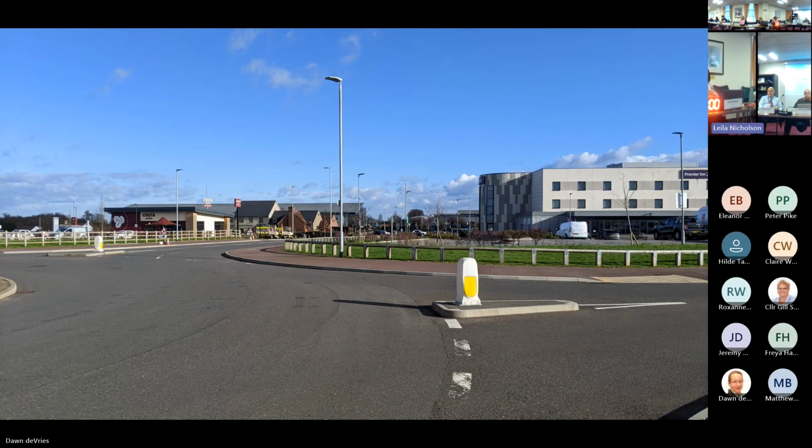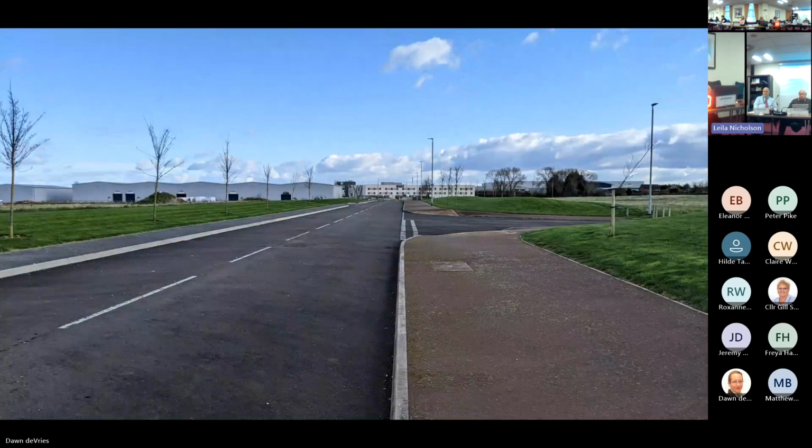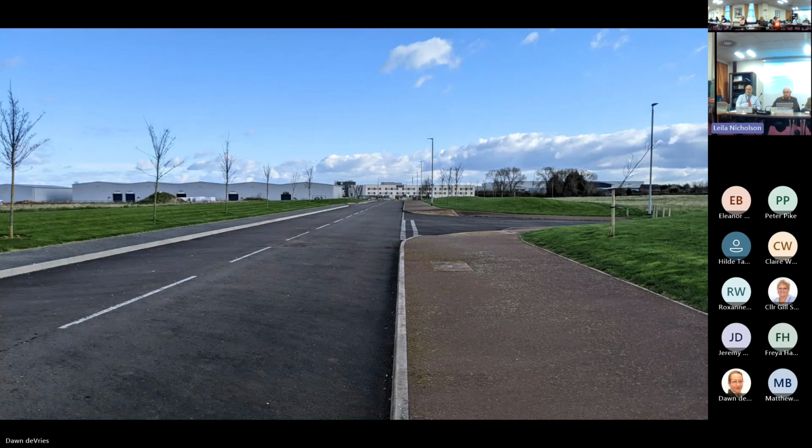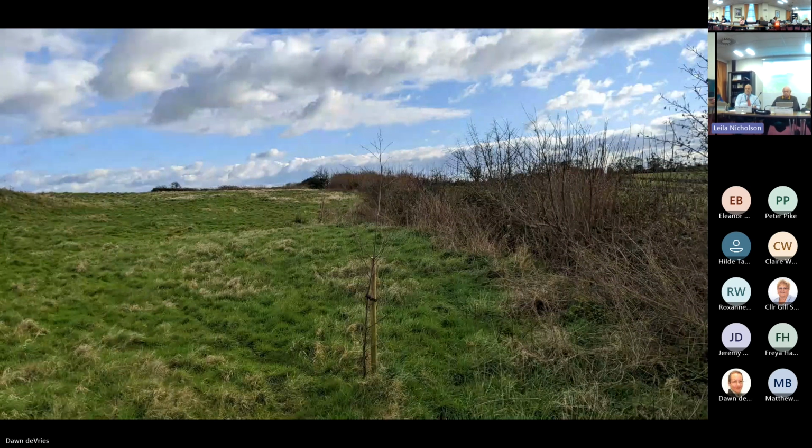So sharing the same access in through from the A38. So these photographs are still sharing through here. So this is all common. That is the main road into the site, which would lead you into the book block site and take you across over to, here's that boundary hedge there. The site is in on the other side.